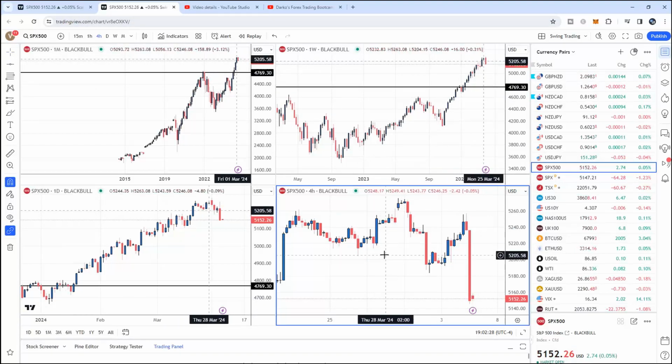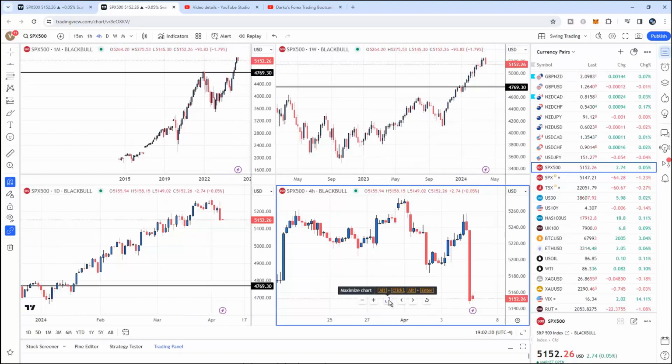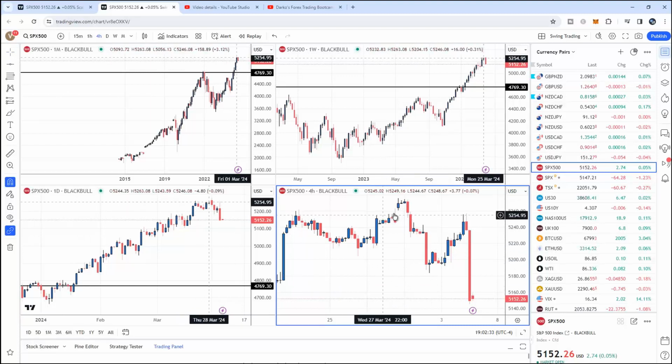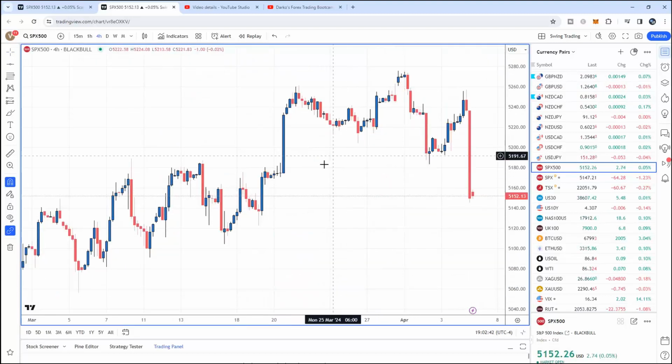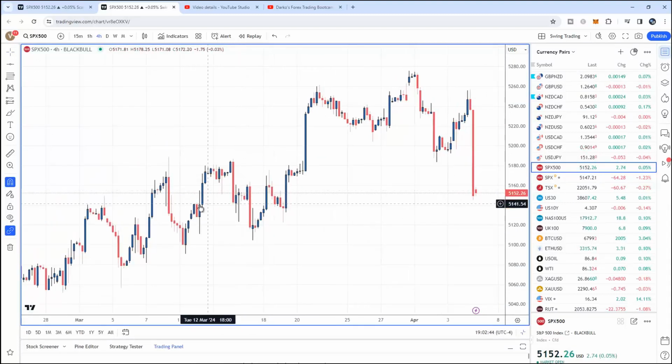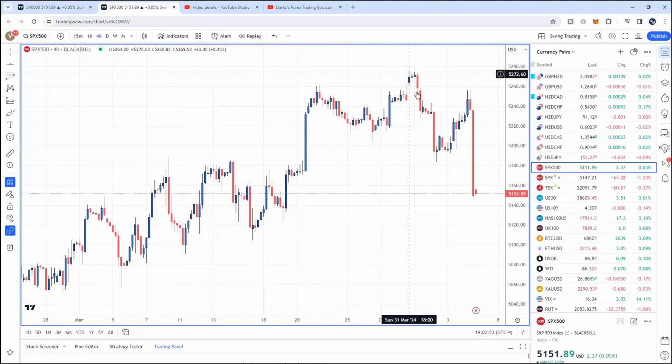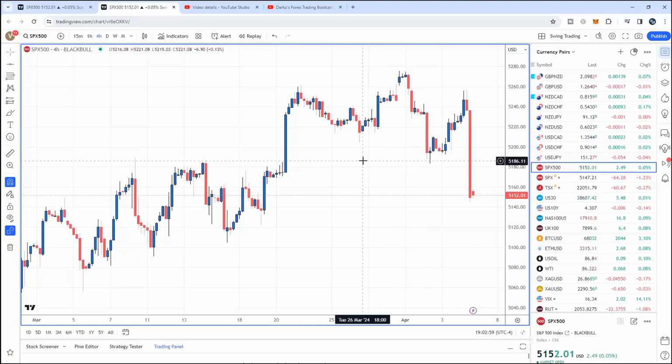So the 4-hour chart was the key to it here, with the weekly chart going straight up. I'll just cover this 4-hour chart first, and I'll get to some other points I want to make here. But as price was going up, you notice on the 4-hour chart, it's just going up and pulling back and going up. Actually, it never broke this high. It just consolidated and broke higher again, pulled back, broke higher again, and then this happened. And this is what's called a swing break rotation, okay?